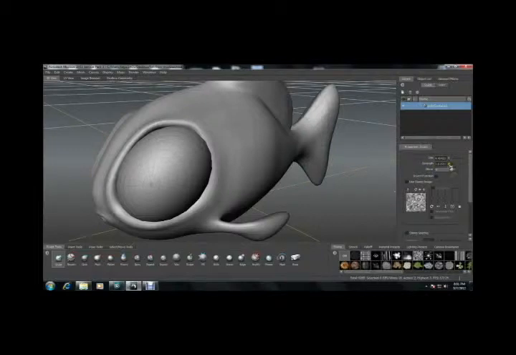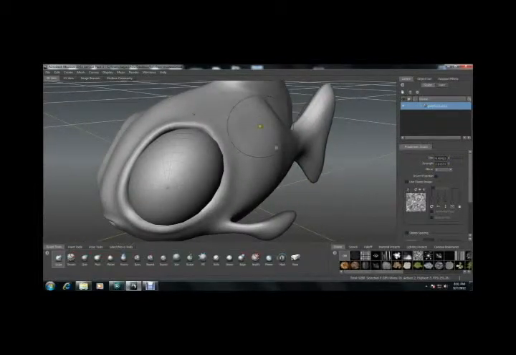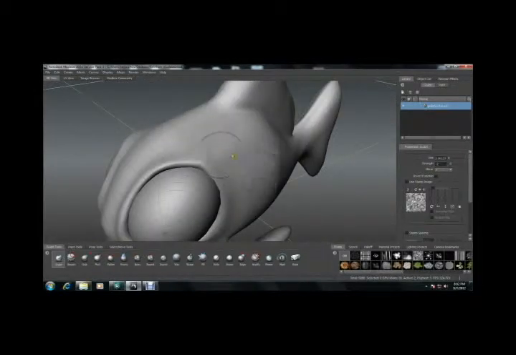If my strength is in the positive direction, it will pull out the mesh in the outward direction. If it is in the negative direction, like minus, it will push the mesh in the inner direction.